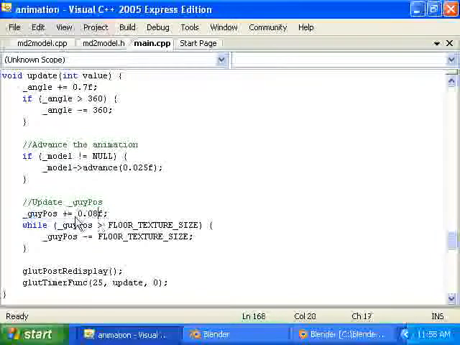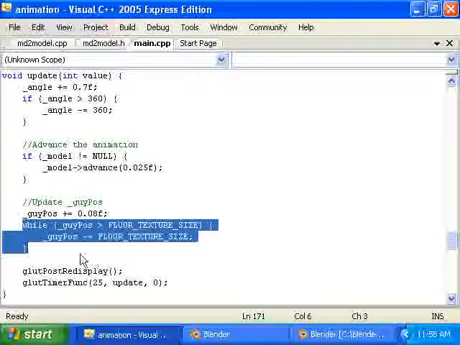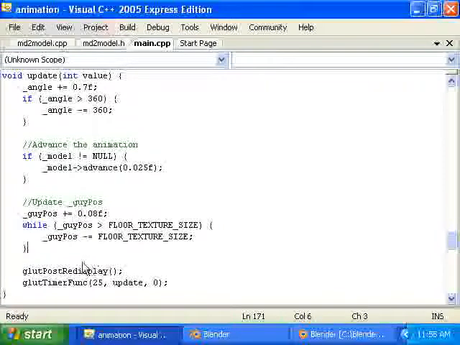And this value right here, 0.08, I just figured it out by trial and error. It's basically the rate at which we want the guy to walk forward so that it looks like he's not sliding along the floor. Then we make sure that the guyPos variable lies between 0 and floorTextureSize. And that's our update function.